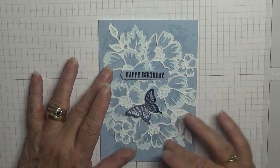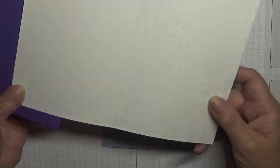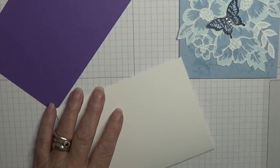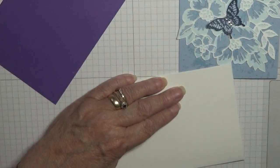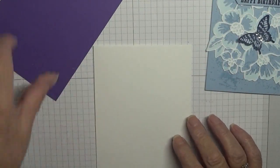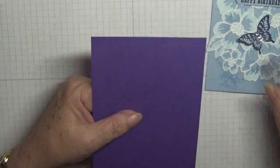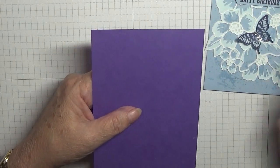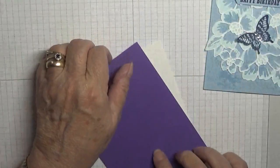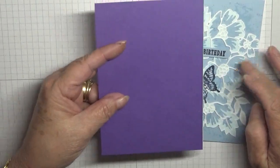That's where I got the idea to put it on a card base. The card I'm using is a white card base of five and seven eighths by eight and a quarter, scored at four and one eighth and burnished in the middle. Now I can hear you saying why aren't you using a gorgeous grape card base — the reason is this colour is a bit thin for quite a heavy die piece sitting on it; it will just topple. So I have a piece that is four and one eighths by five and seven eighths and I'm going to stick that on the front of the card to make it more stable.